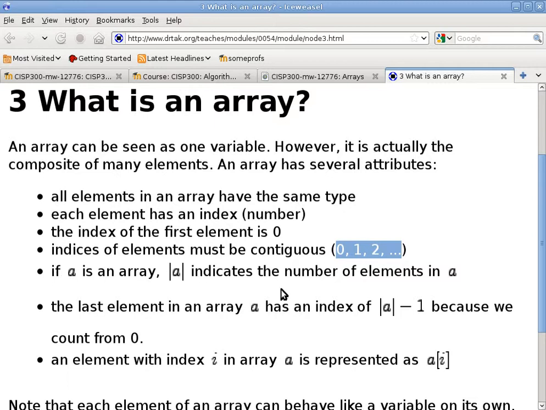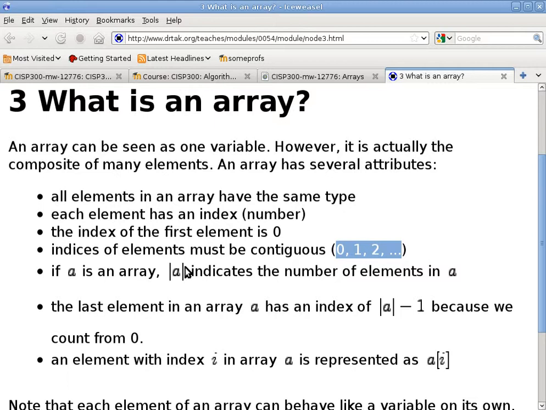If A is an array, |A| indicates the number of elements in A. In other words, the typical notation of absolute value does not mean absolute value in this class. In this class, the same notation means the number of elements in a particular array. You can think of the |A| as the usual symbol of measuring the width of something. If you think of it that way, it's telling you that it is measuring the size, or the number of elements inside an array. Are there any questions about the |A| symbol?